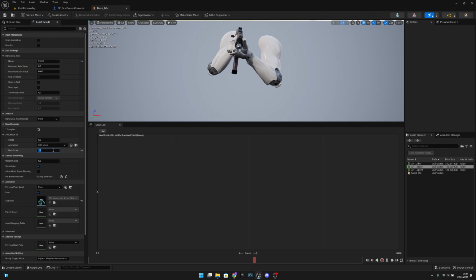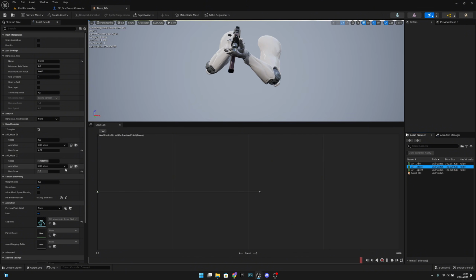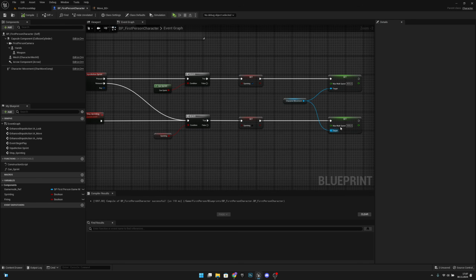Now the rate scale, let's make it 0.01 so it plays super slowly. Why do we want it to play super slowly? We want to get this to around the middle and change this speed to 500, which is our normal max walking speed without sprinting.